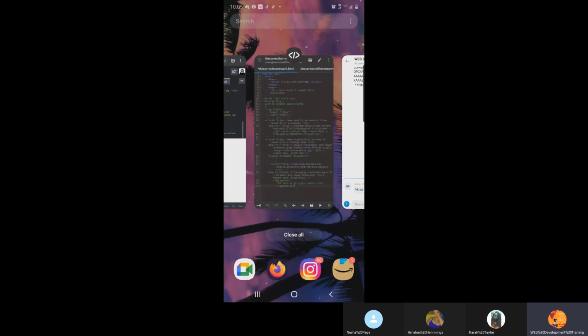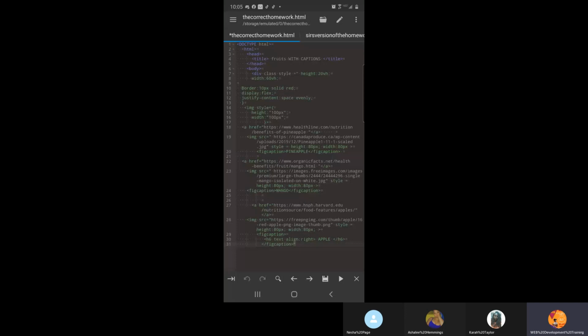So if you use pixels, the problem with pixels is that... Nisha, you have to listen, pay attention. You might get distracted and you might not get what I'm saying. The difference with the VH, or viewport height as they call it, is that the pixels are specific. So obviously a laptop would have more pixels it can display than a phone.